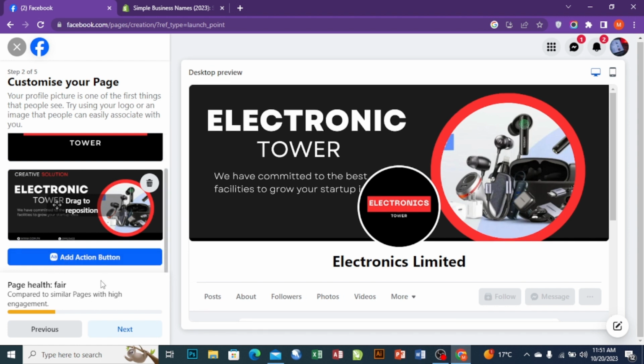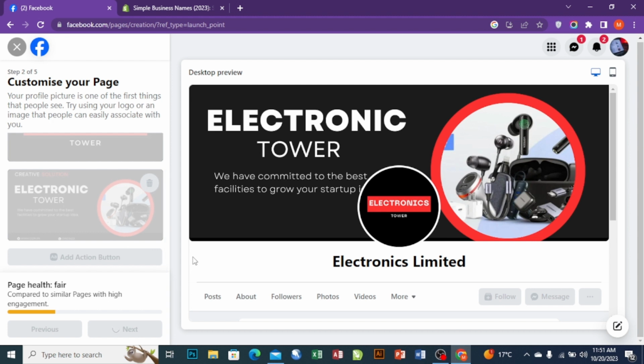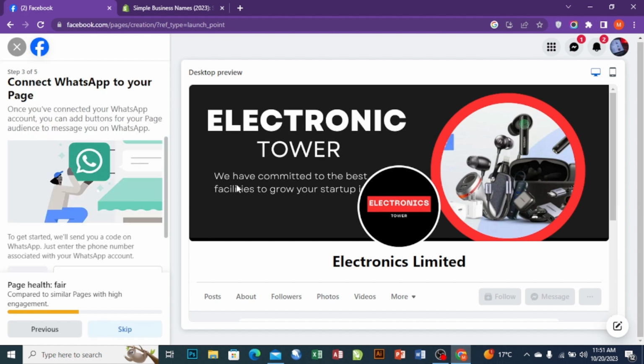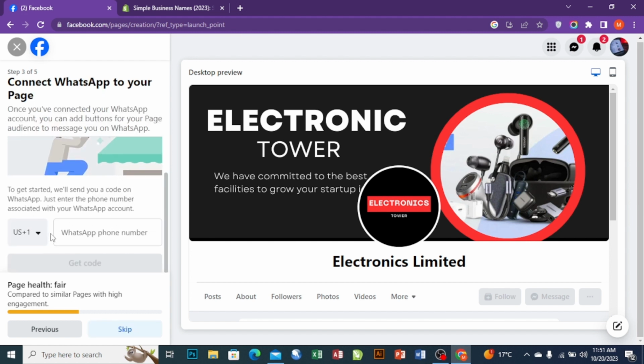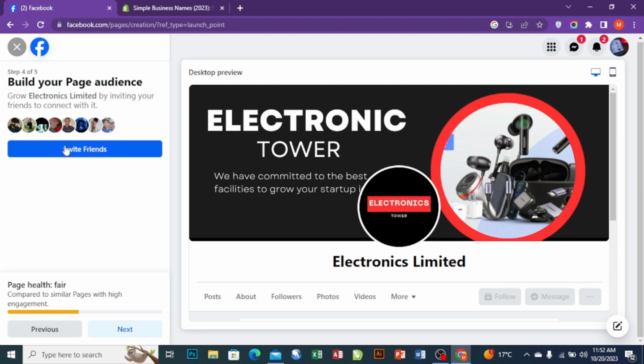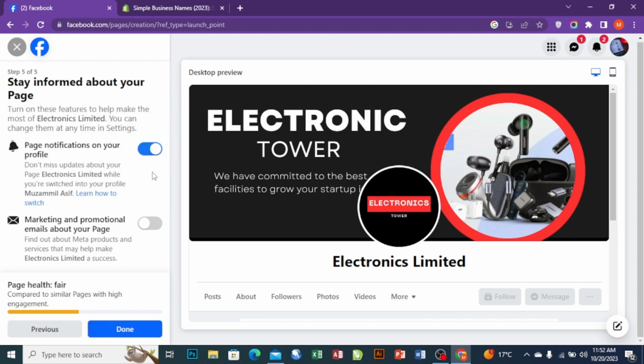Okay, and then the action button. After that, we can add the action button. It asks for a WhatsApp button, if you have customers who come through WhatsApp, so give the page a WhatsApp button. We give it after. If you have any friends to invite, you can invite them, and you can show notifications on your profile.